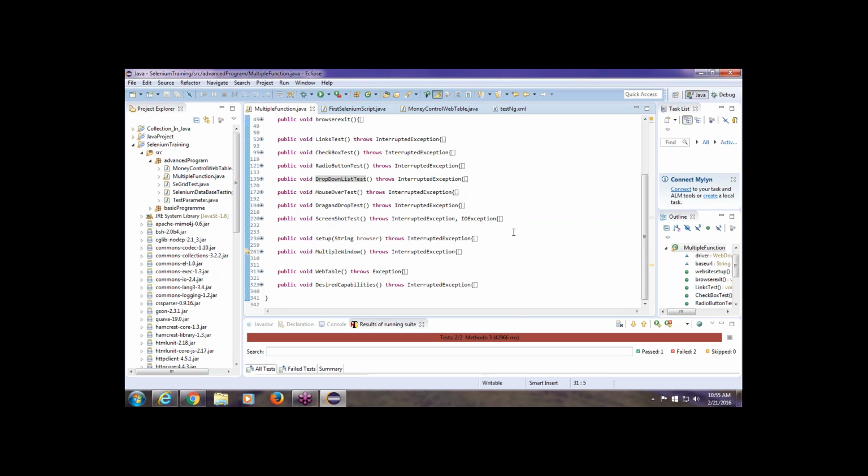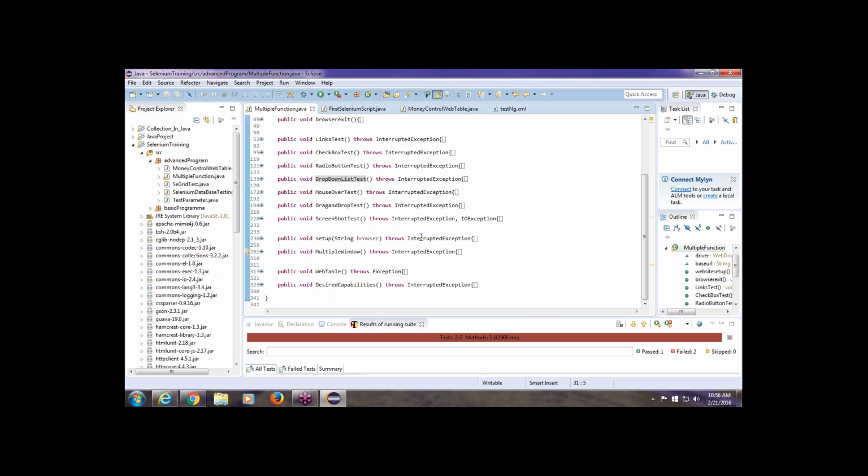This is the main concept for controlling the different functions and activities in our web application, which will be day-to-day activity. So links, checkbox, radio button, drag and drop, mouse over, drop down, screenshot capturing, multiple window handling, and web table handling capability. Everything is done.